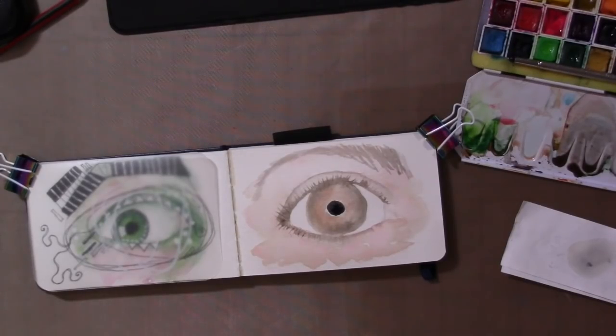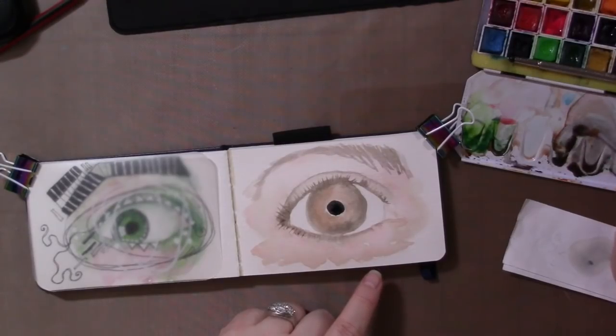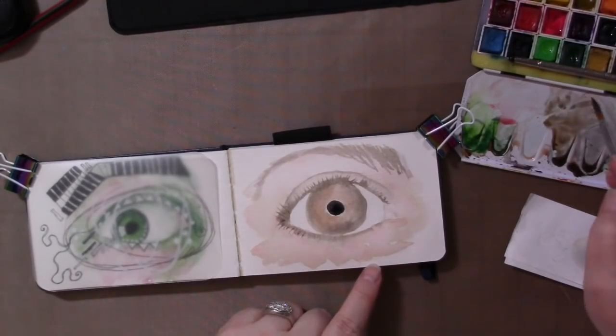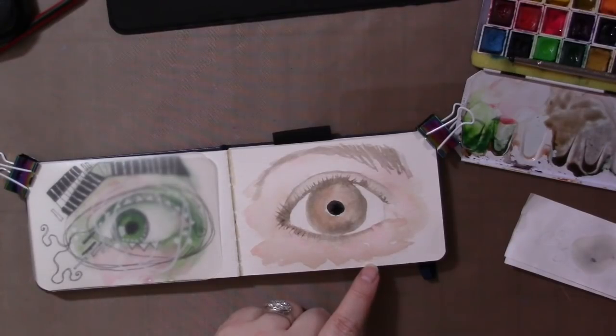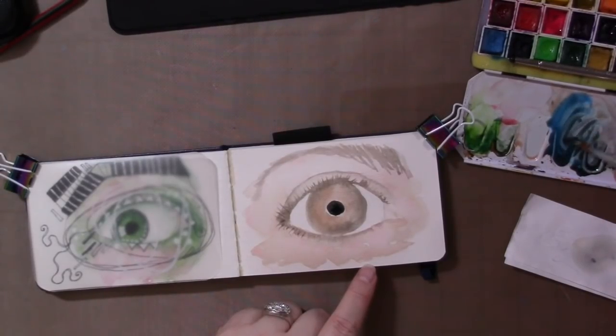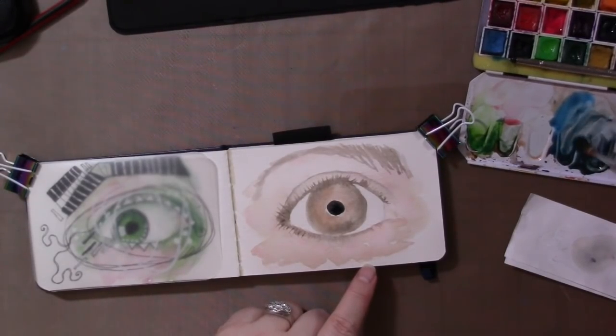Okay, there's also some interesting shadowing on her face. So we're gonna mix up a shadow color here. I need to add some more blue to it. Let's use cobalt. Oh, that's a lot of blue. Holy cow. Can you see that? Yeah, you can see that in the corner of your screen. Wow, that was a lot of blue.